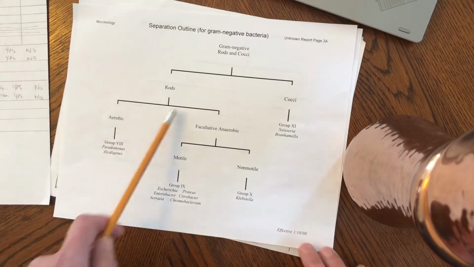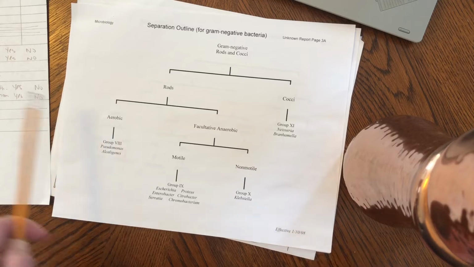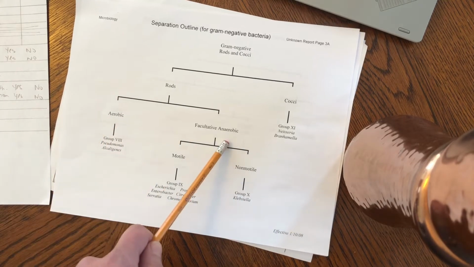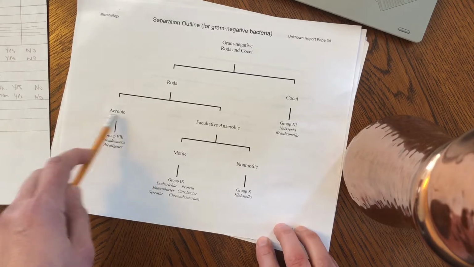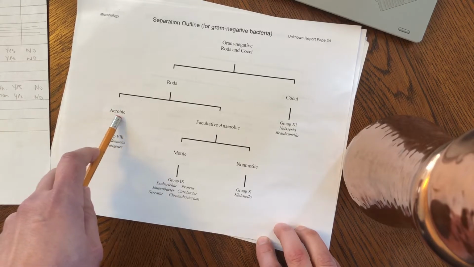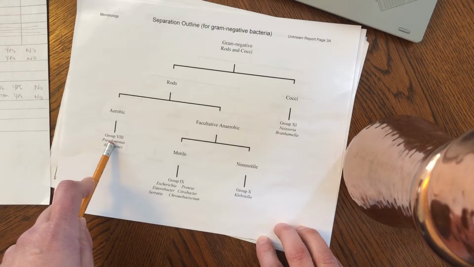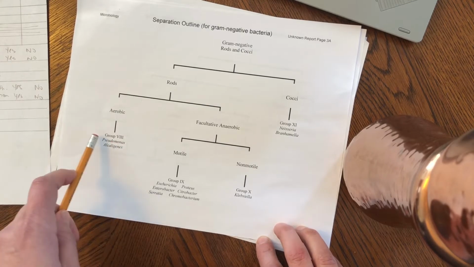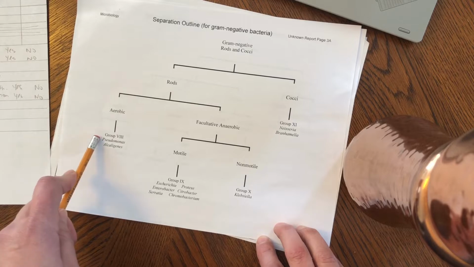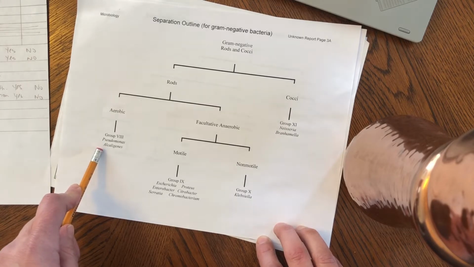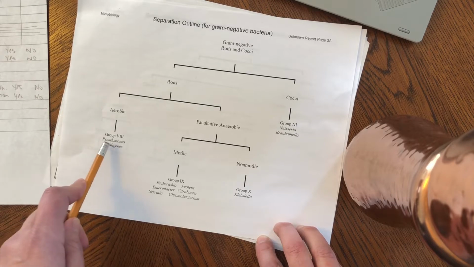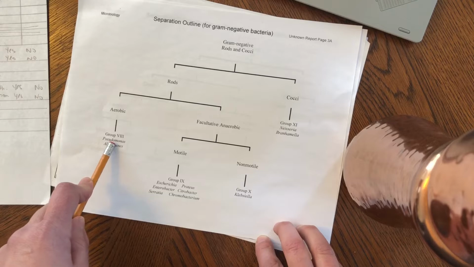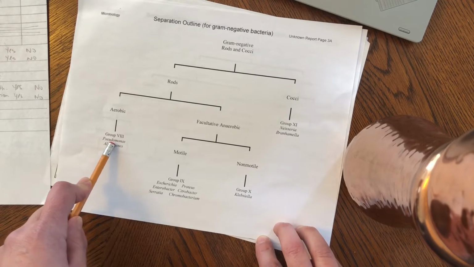So you probably have a rod, you go to rod, you have to know whether you have an aerobic or facultative anaerobic bacteria. And I gave you the directions on that in one of the previous videos. And then once you get there, say you had an aerobic or obligate aerobe bacteria, you would end up in group, this is group 8. And there's 2 genuses in that group, Pseudomonas and Alcaligenes. Now, if you look at the unknown species list, you'll notice that Alcaligenes doesn't exist. That means that you are just looking and comparing your unknown test results with Pseudomonas, which is fine.